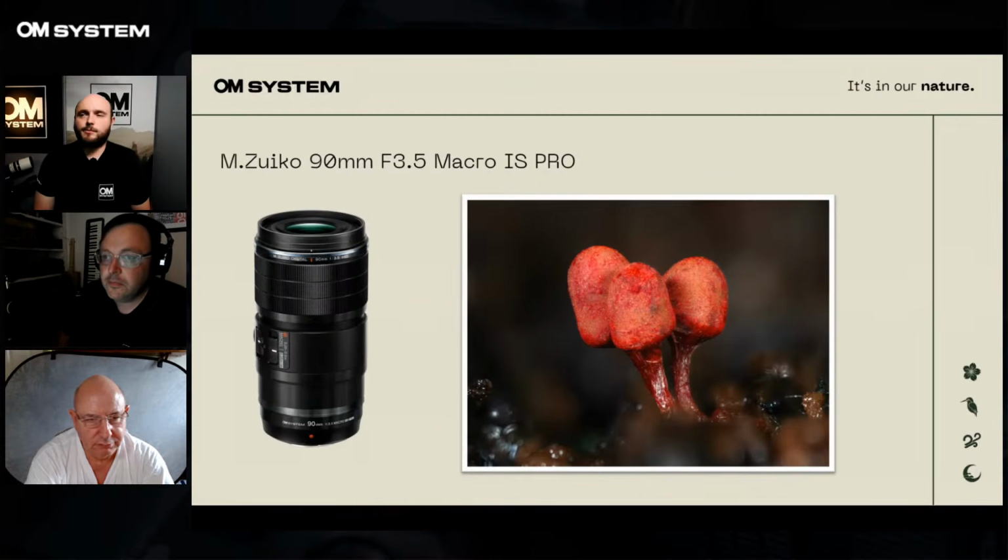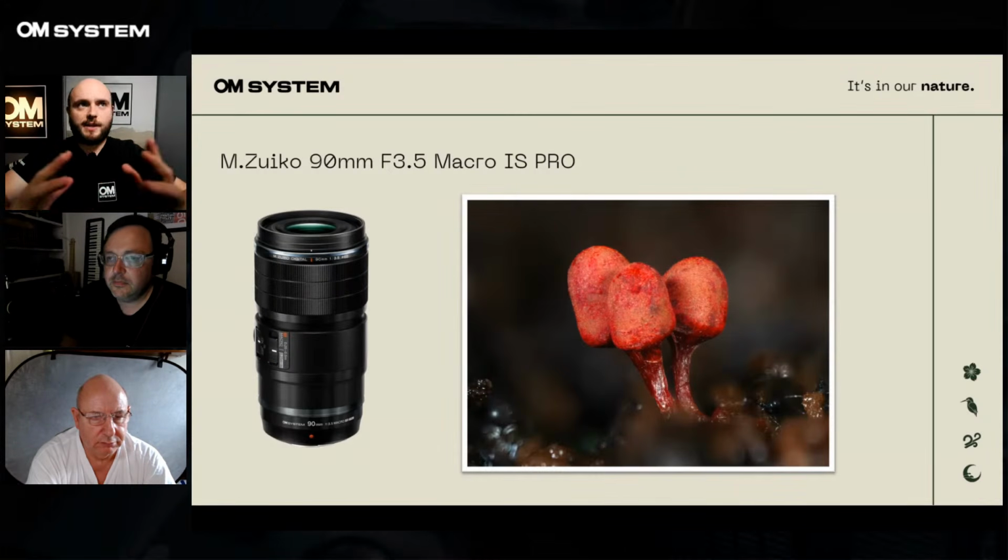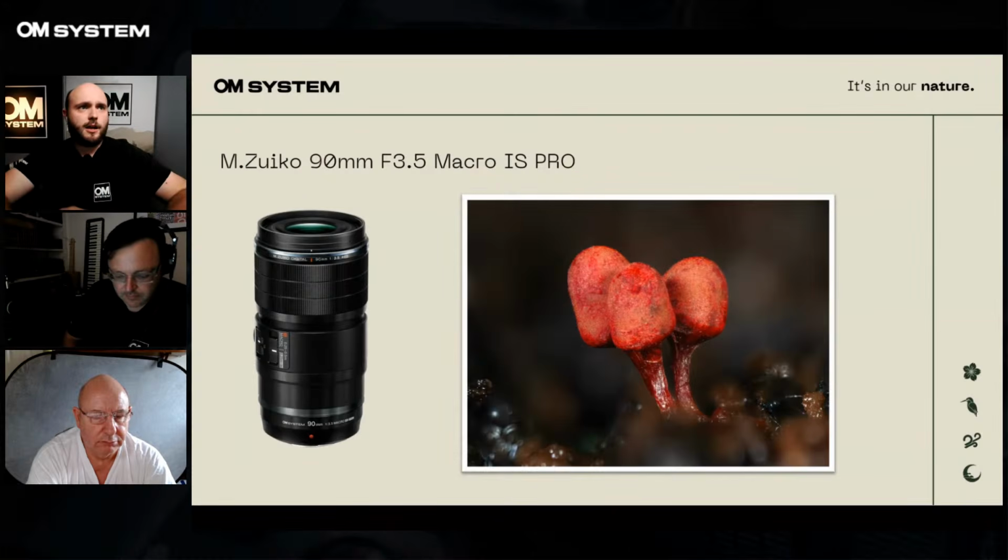So, the 90mm, what to say about the 90mm? It is literally an incredible lens, and that's pretty much all I need to say. To give you an idea, straight out of the lens, you get a 2:1 ratio in terms of magnification. With the teleconverter in a minute, you can go a lot further than that. You're talking 7-blade apertures. It's got image stabilization, so you're going to get those 7 stops of image stabilization with the camera. Its minimal focal distance is minuscule, and I'm sure Glenn's images give you an idea of that already.